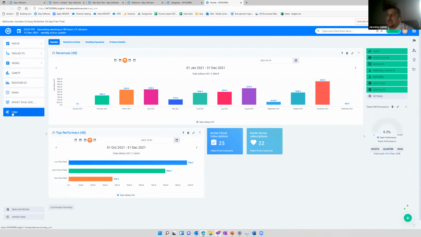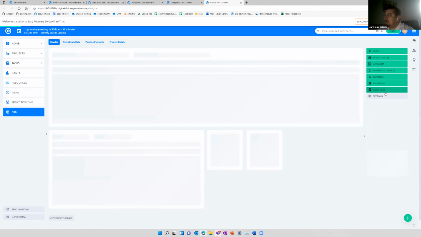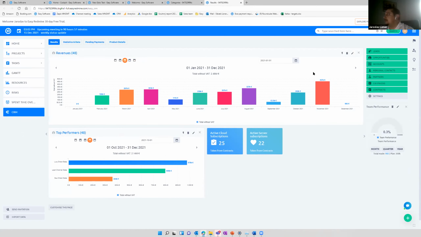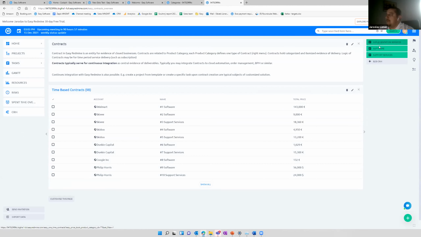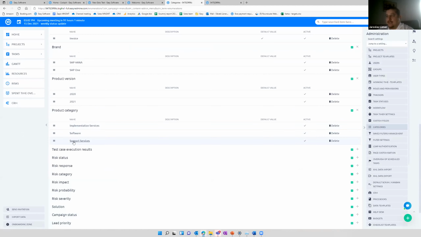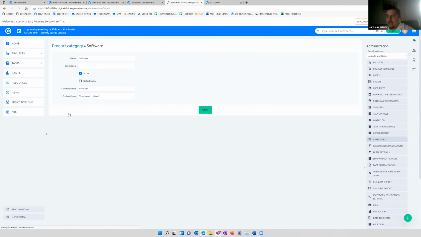If you go to CRM and you go to the contract subsystem, you see I have here 3 types of contracts, and that's what this is, right? If I look at, let's say, software, I can give the contract name, right? How it will appear here.